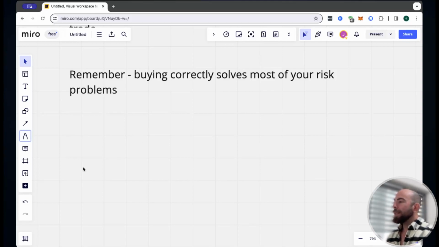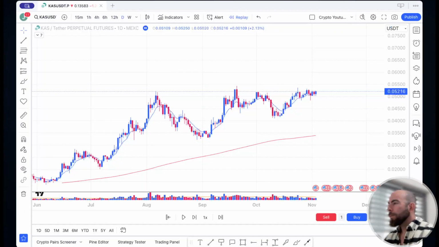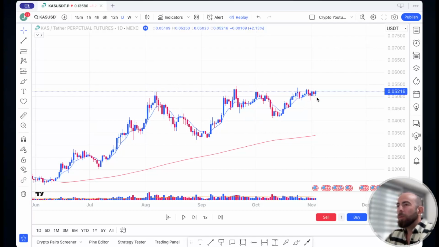Let's go over and see all of this in an example of a chart. And what's better to show you than an example of one of the best trades we had in the past year of 2023. This is CAS prior to the breakout. This is November 3rd, just prior to the breakout day, which was November 4th. So I'm not going to go over the edge. We all know the edge.